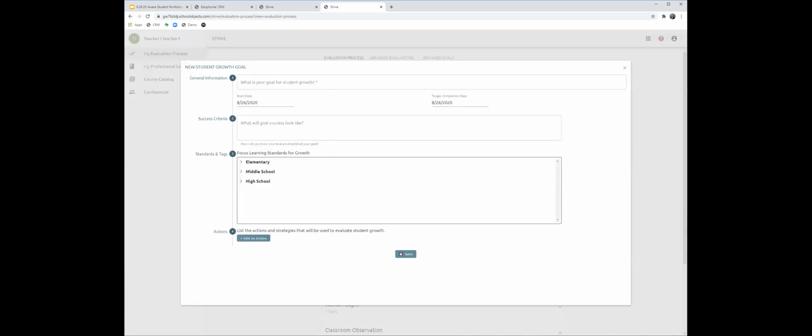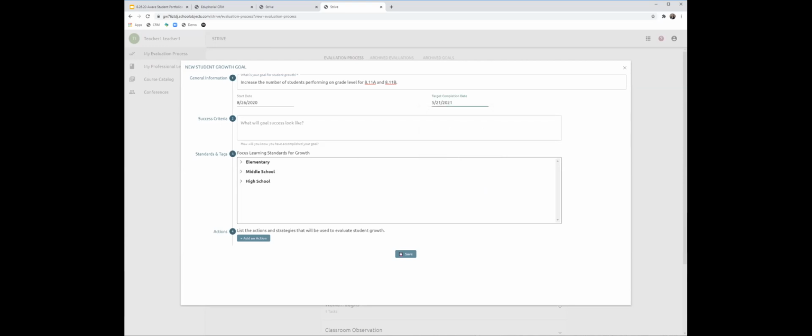So the focus of this goal is going to be, I've got some stuff to copy and paste over. We're going to be looking at increasing student performance around a couple standards, 8.11a and 8.11b. We're going to say we're starting this as of today, and we're just going to click out to the end of the school year, to give us some time to work and make some progress in this area.